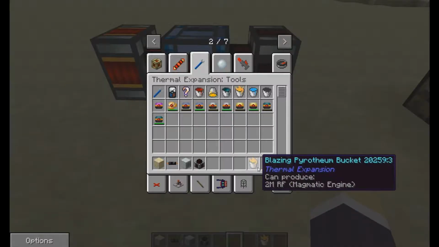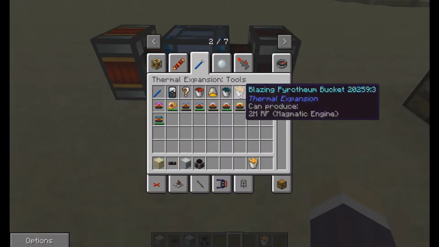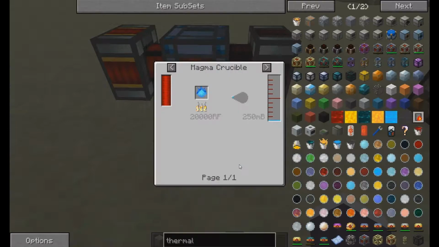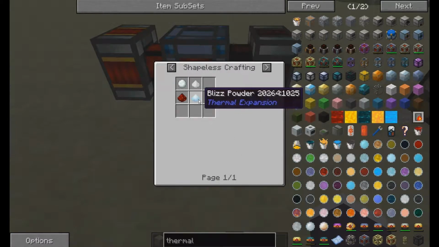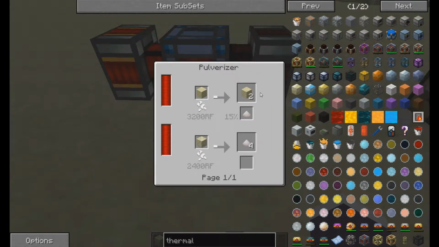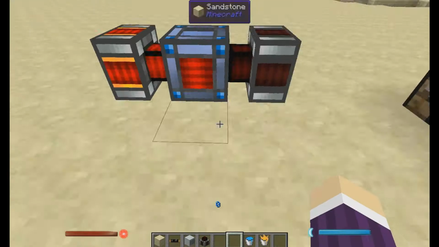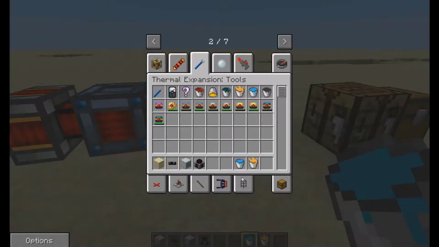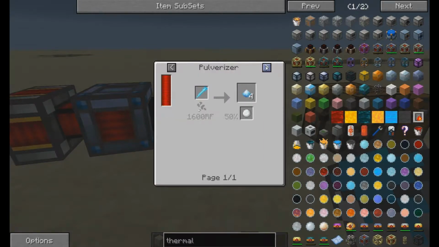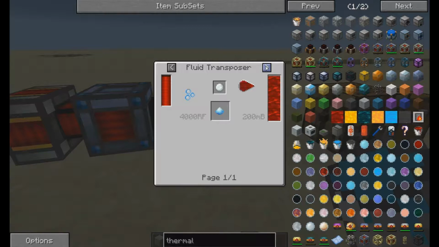So we can use that. Produces 2 million RF, or we can use lava, which doesn't produce that much. Whoa. How do you make this? I don't even know how to make that kind of stuff. Oh, sand. Okay. Might even be able to make this stuff. It would probably be harder to make, but... Oh, I could use a fluid transposer.